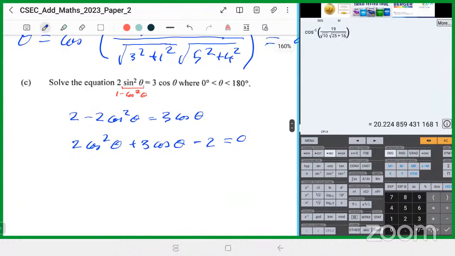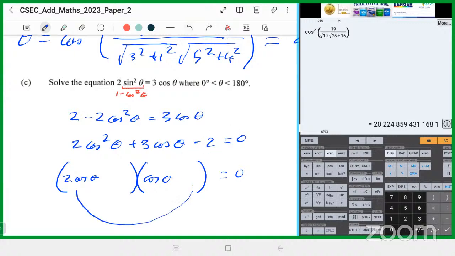And then there's a matter of factorizing this, which it can be factorized. These are prime numbers, so it's easy to factorize. So I'm going to factorize it. On this, I'm going to get 2 cos theta and cos theta. From this, I'm going to get 1 and 2, but my middle term is 3. I need to put 2 with the 2 out here to make it 4 minus 1. So I'm going to put the 2 here, the 1 here, and signs are different. To give the greater product plus. The greater product with this one is 4. Make that plus, make that minus.